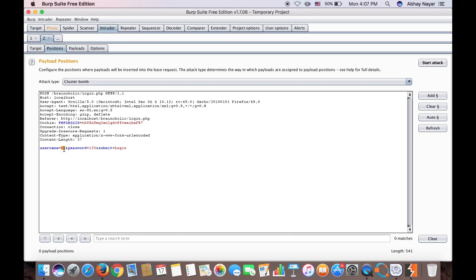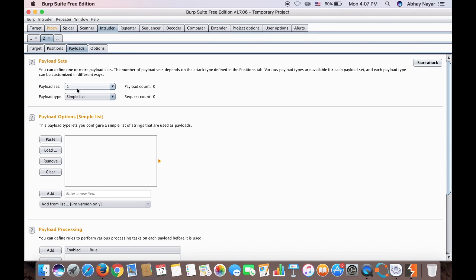Now just search for where your username and password have come. My username and password have come up here, so I'm going to select the username and hit add. So I'm adding a payload. This is the value which I'm going to repeatedly change, till I get the value which does not give me that invalid username password error. So I'll have 2 payloads. Now I'm going to go to the Payloads tab. Here it will show 2 payloads.